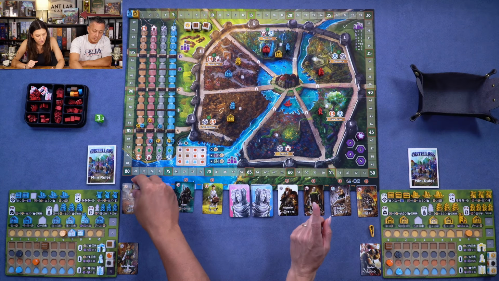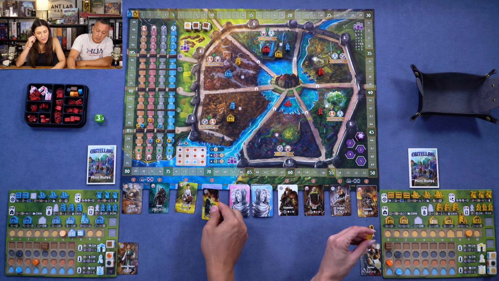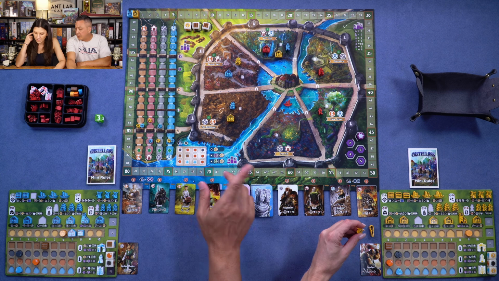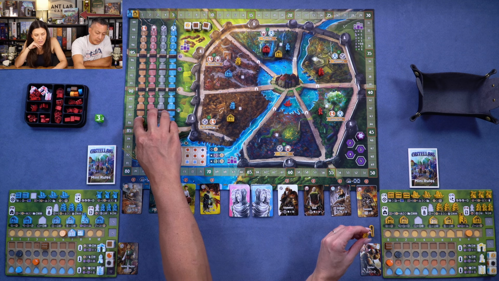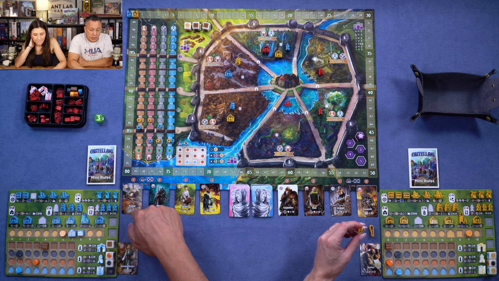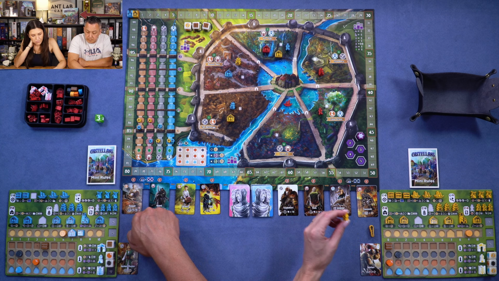Okay, so we slide them down. I get to put a person out, which I will do. What did you get? That is a builder. So we do go up his worker, whatever his deal there is. It's a worker guild. And then you'll get another one for where you put this clown. I'll put him here.